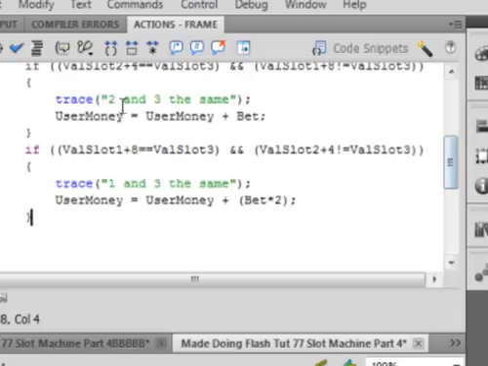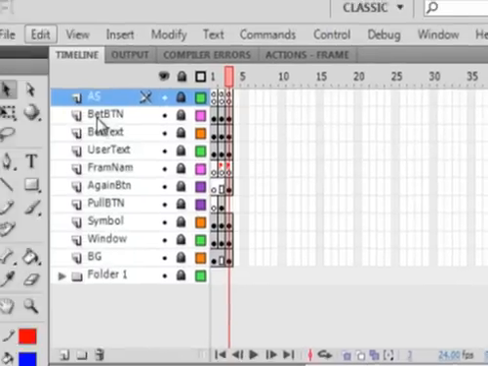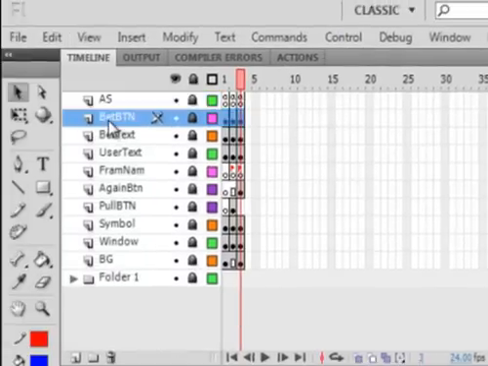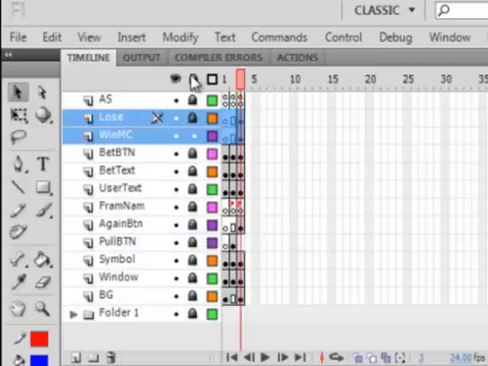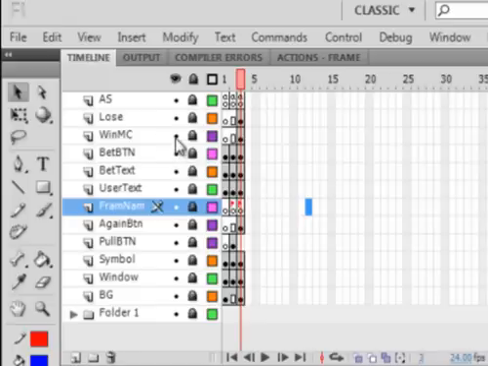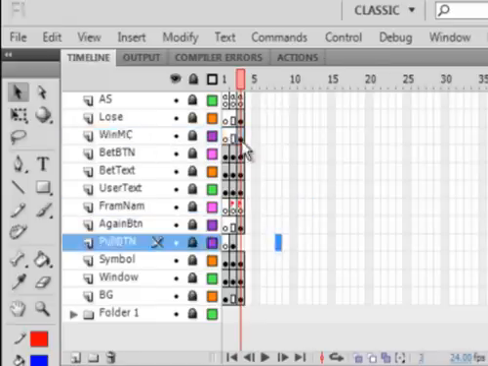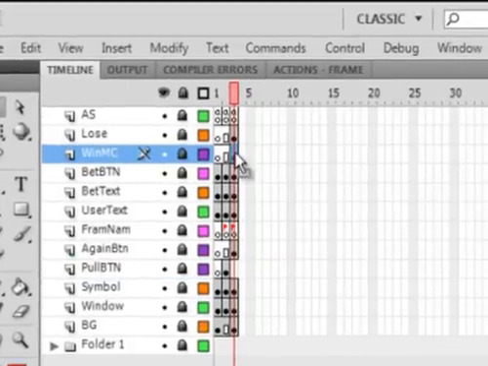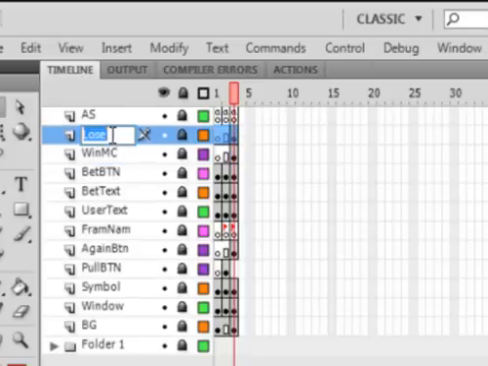Now you can change these values, you can make them all the same, you can make them some more money, that's your prerogative. Select this, back on scene 1, select this bet button layer and insert 2 layers. I'm just going to paste them in, and let's make sure all my layers are locked, and I have this layer called Win Movie Clip. Insert a blank keyframe on layer 3 of this one, insert a blank keyframe on the layer of this one, and this is called Lose Movie Clip.